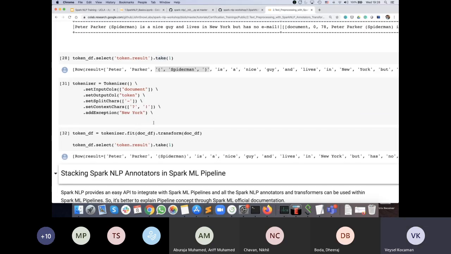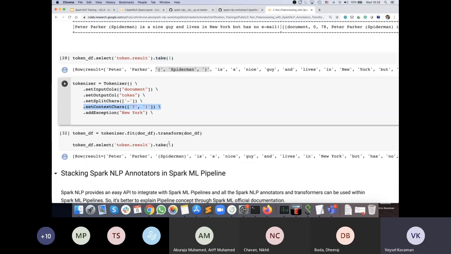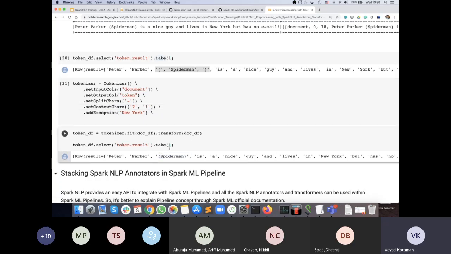You see, I told it to ignore this one because I overwrote the default params, and I said that exclamation marks and question marks should be separated, but parentheses should stay where they are. So I removed them and overrode the default parameters. So Spider-Man is here again with the parentheses.